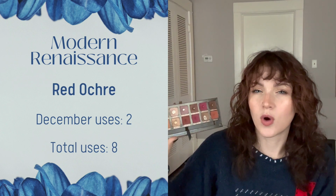Red Ochre I only used twice, so definitely less than I want to use for a focus shade, but honestly, like I've said before with Red Ochre, just using Red Ochre is enough for me, like using it more than once, because this is not a shade I really reach for at all. So pretty happy with that. And I also think with Red Ochre, I'll use it more in the summer months just because it is like a red and a warmer shade, and I end up wearing a lot of like red and oranges in the summer usually, and not really in the winter.